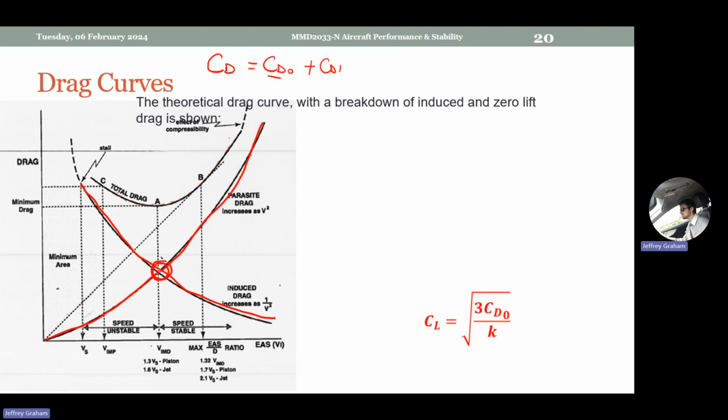The point of intersection incidentally corresponds to the minimum point. At the minimum drag, we can say zero lift drag is equal to lift induced. Based on our definitions, CDI equals K CL squared.